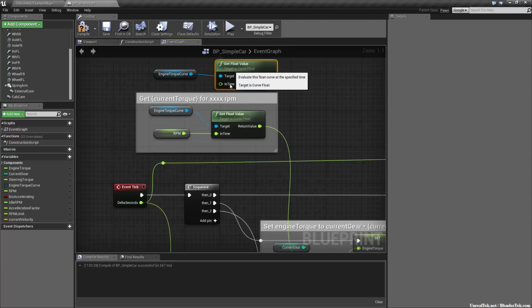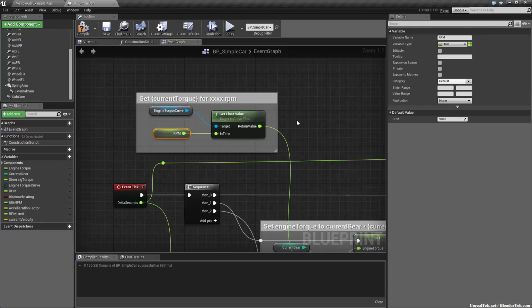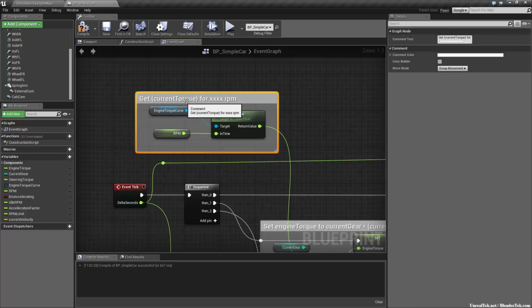As you can see, you can input a time, or in our case an RPM, and it'll return a value, or in our case a Newton centimeters torque value. So we're going to use that. All you're going to do is plug in your RPM into InTime, and this will give us our current torque.